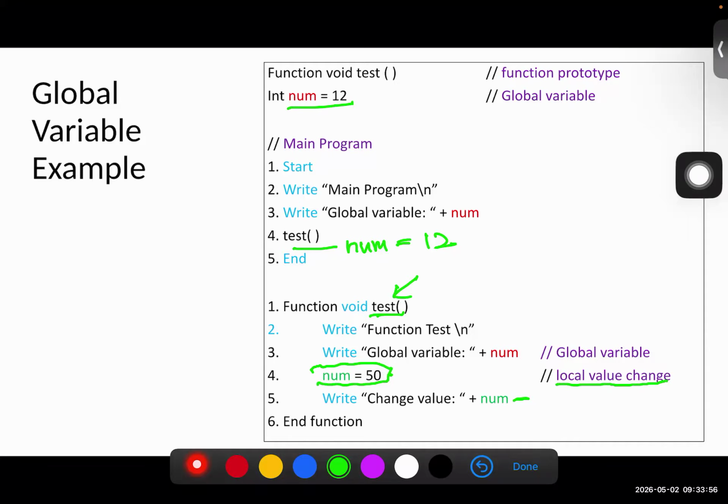Because this one is up here before all of that, that is why it is global. If it were anywhere else, it would not be global. Okay, thank you. You're welcome. Very good question.